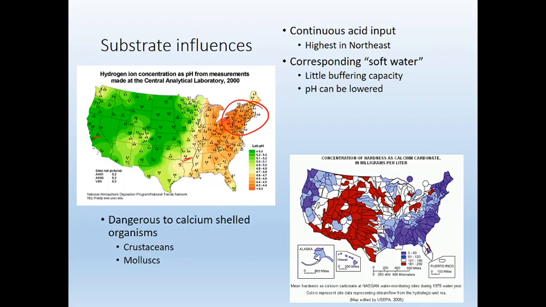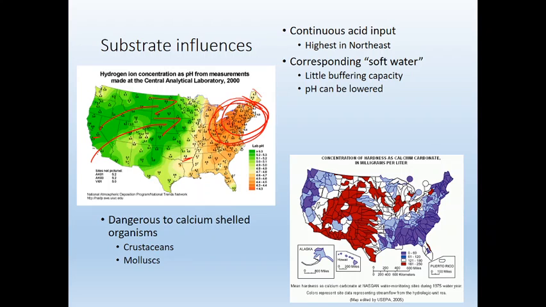Now this is due to sulfuric acid and nitric acid being released by coal burning power plants. So we see the general wind patterns are the prevailing westerlies that blow that way. So we get all of America's coal and sulfuric acid basically dropping out on the Northeast. This is also the area where we have the softest water. All of this area is granite, and it doesn't have much limestone, so there's not that much carbonate in the water. So there's very little buffering that can happen in the water.